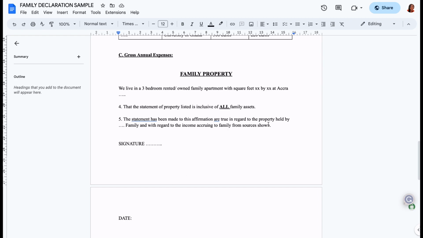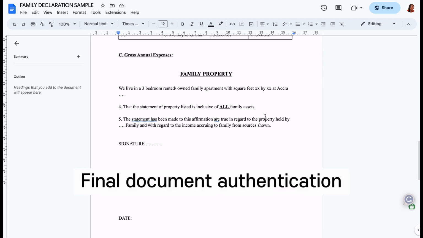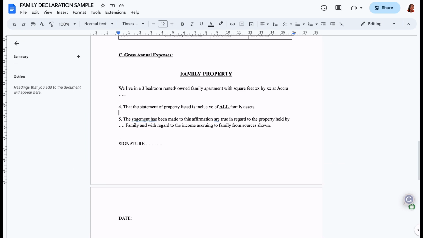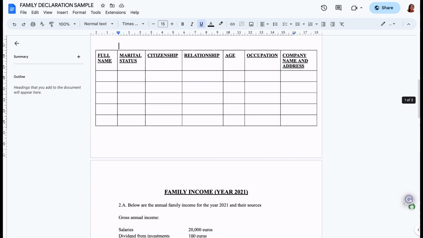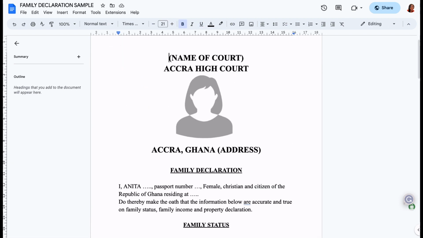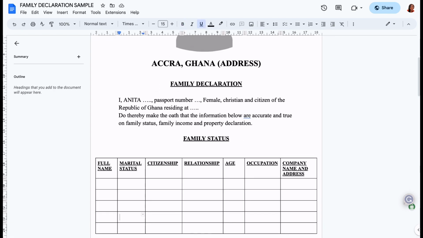If they need you to adjust anything, I recommend that you go and make inquiries first from the high court. You take the sample, because things change here and there. You take the sample there, they tell you what needs to be adjusted, and then you adjust it before you go for the final stamp from the high court. That is all there is to this document. It's not really difficult to make, but you always have to ensure that everything you are stating is very true and accurate. You don't exclude anything that falls within the year requested by the scholarship body.